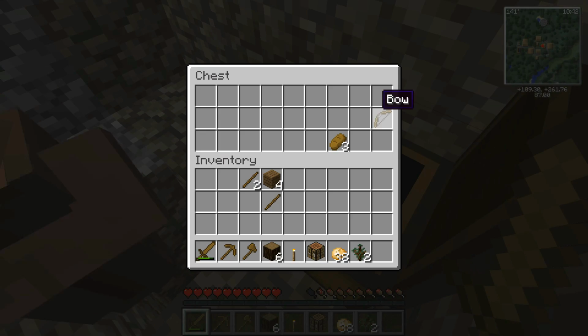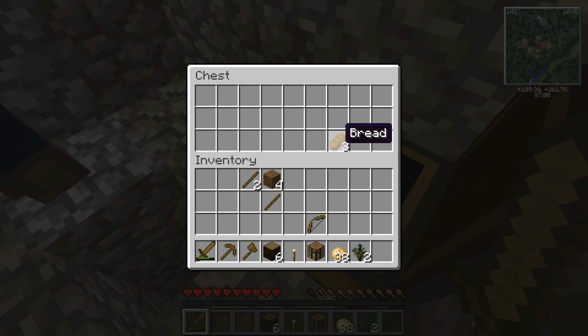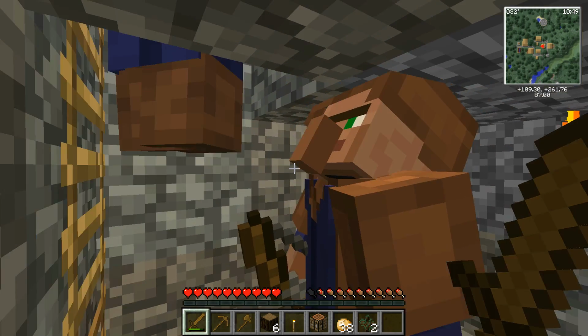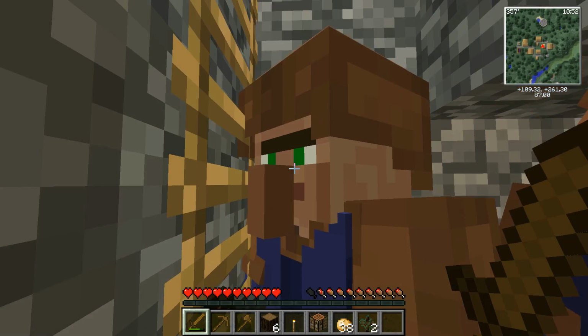Do you think they like us? I don't know. I've taken a bow and I've taken the bread. Are they gonna do anything about it? Nope. They haven't seemed to. Oh, no! They're doing something about it, Jonah. Yeah, I don't think they like you because you attacked a villager.